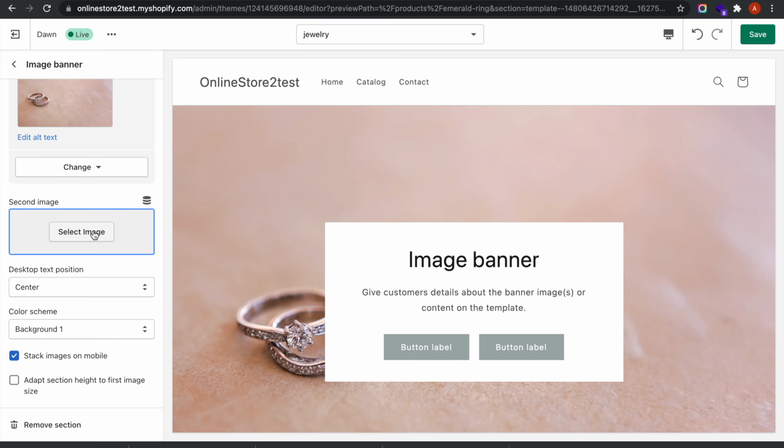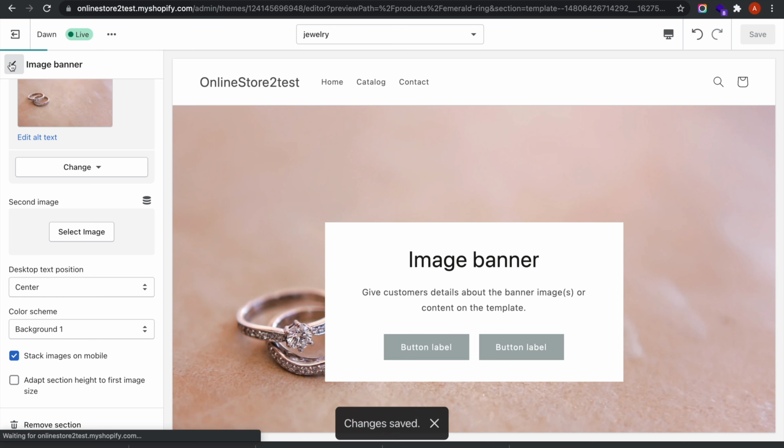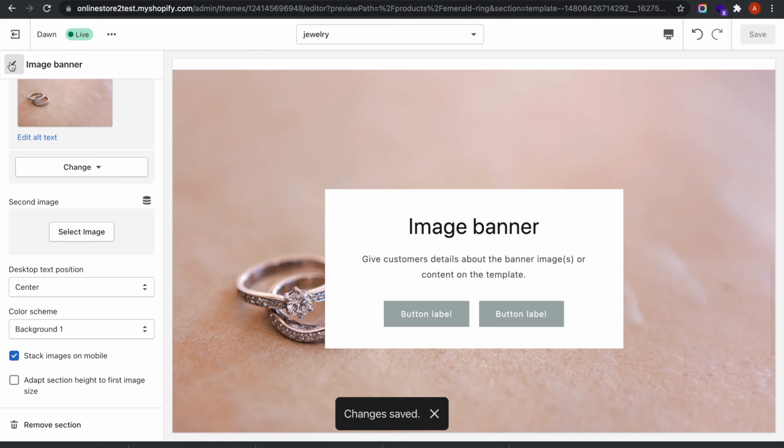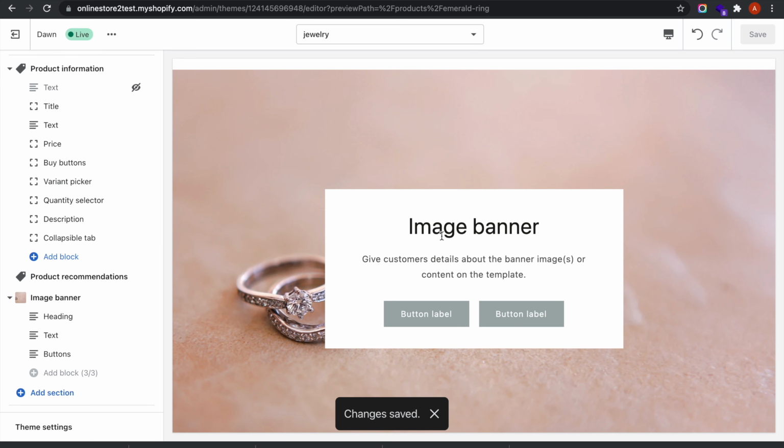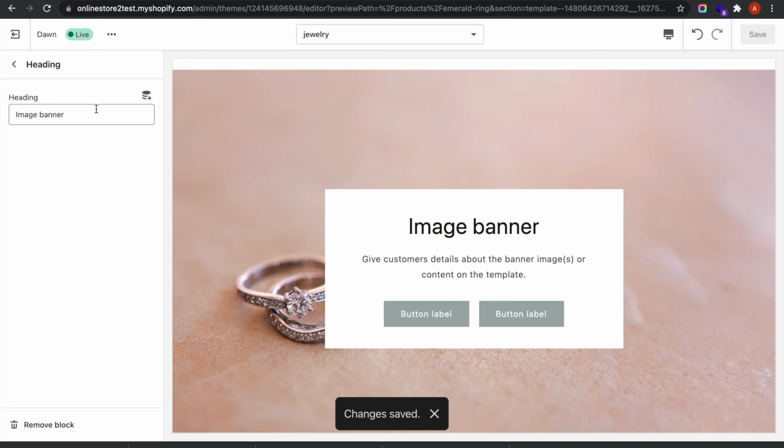That is why we have the second image over here. We can have two grids, so we can show two pictures over here. That is why they have first image and second image added over here, and I'm going to save it. And when I go back, I can edit the texts over here.